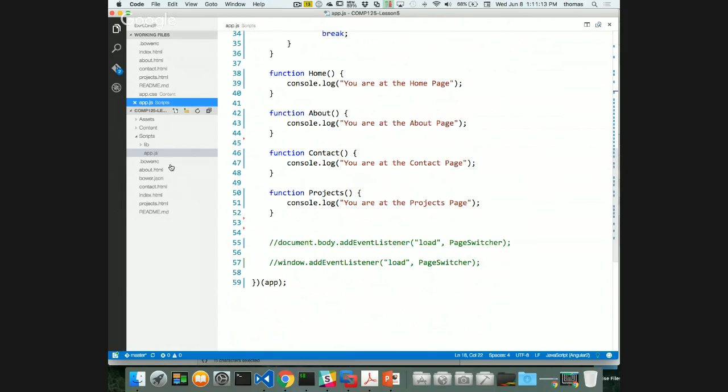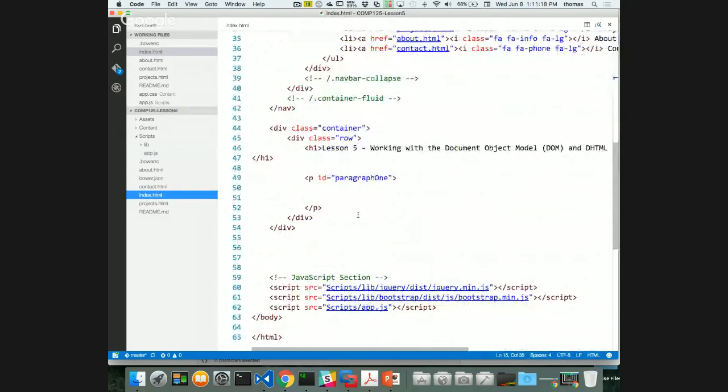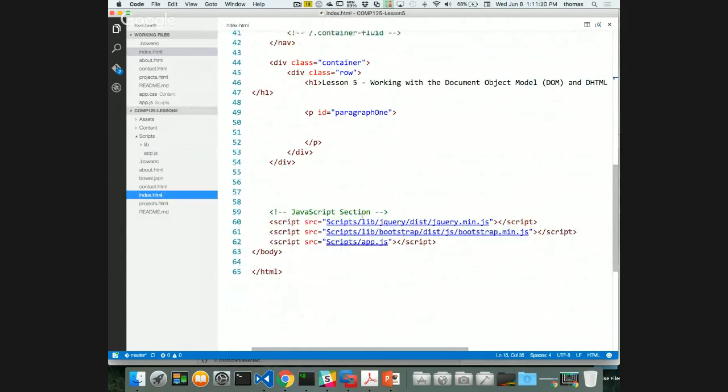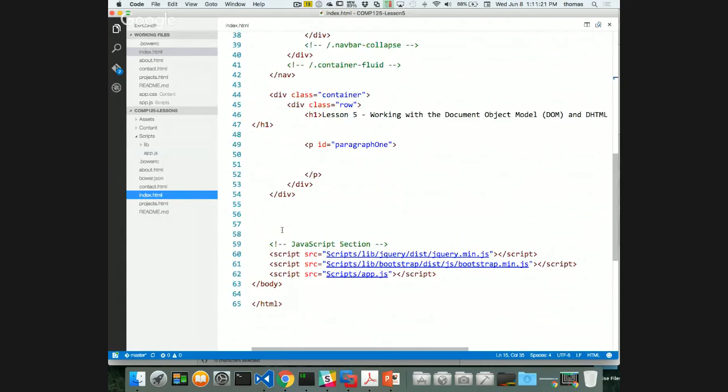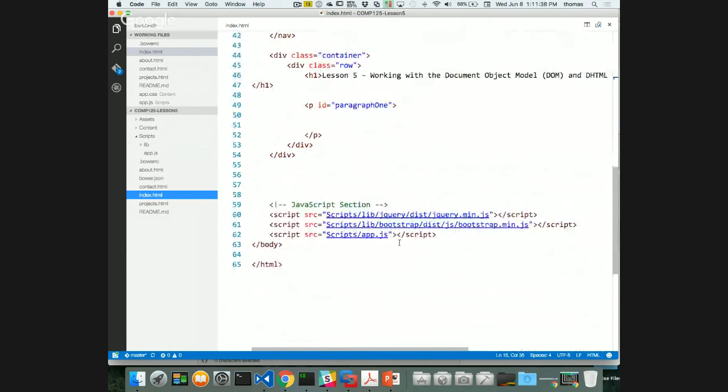Whereas, if I go here, you can see that this stuff is at the bottom of my page, right? Traditionally, we put the JavaScript at the bottom of the page because if anything fails, and it was inside my head, it would block the rest of my page from functioning. It's called blocking, right? So we put it at the bottom so it's non-blocking. The page still loads, but the JavaScript triggers afterwards.